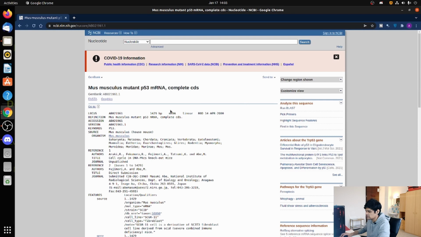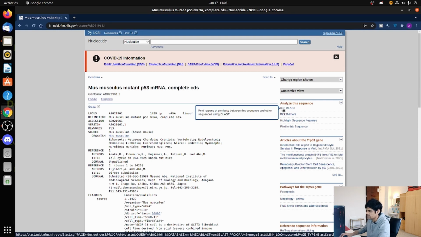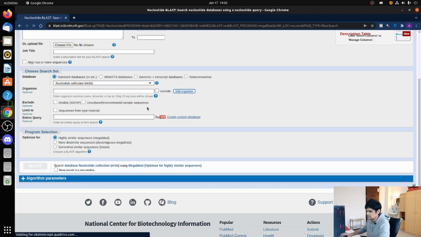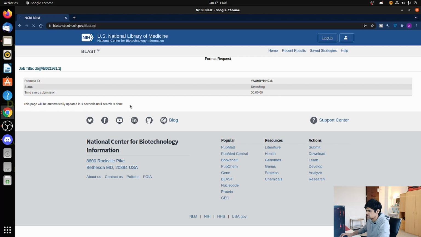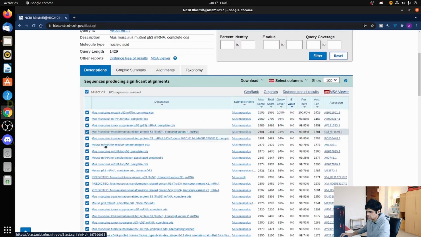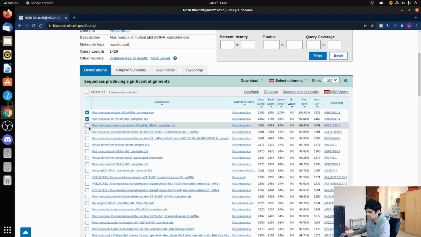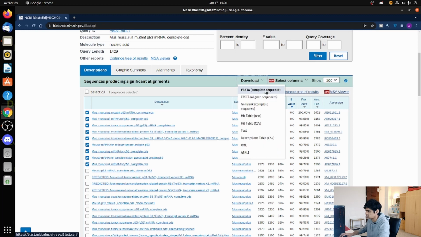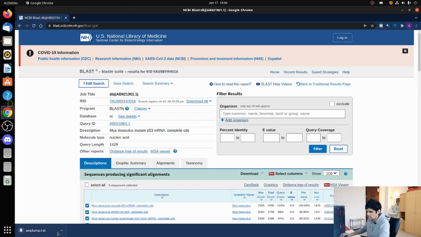We can download this, but I need multiple sequences in a file. What we can do is run BLAST over here. Just simply click BLAST. Once you get the results of the BLAST, yeah, we got the results. So we can select like 8, 9, 10. I'm not checking any of the details here. I'm just going to download the file. You can click download and then FASTA complete sequence. Now we got the file.